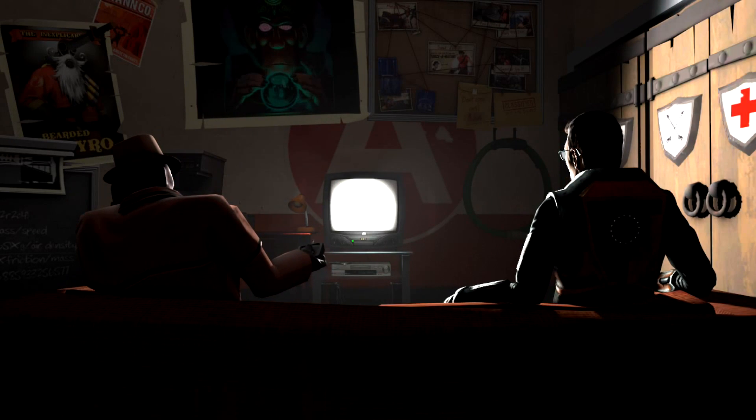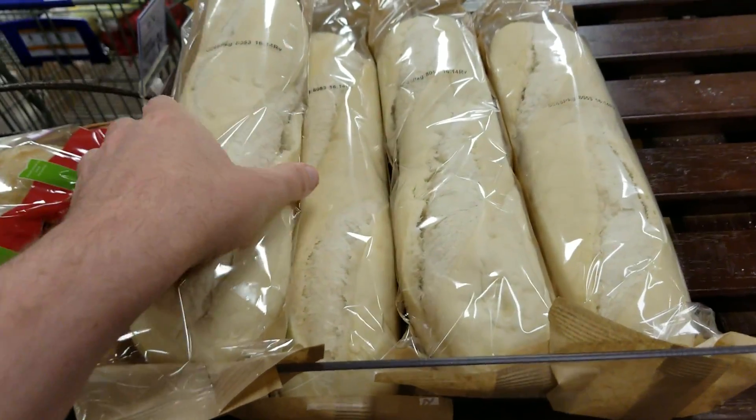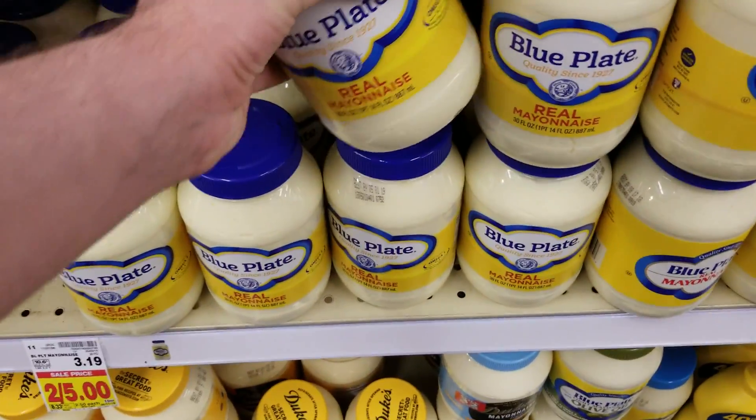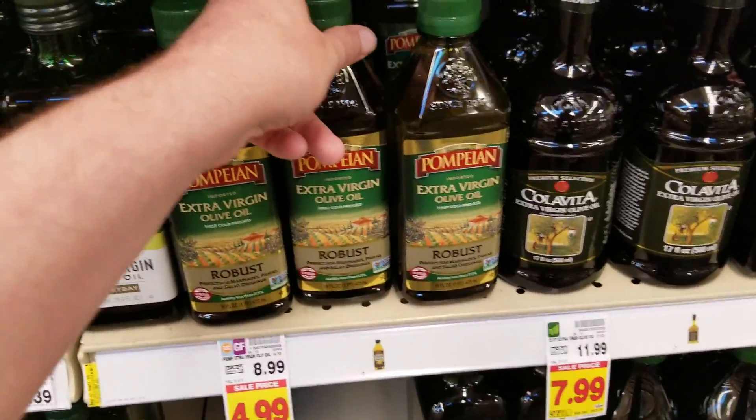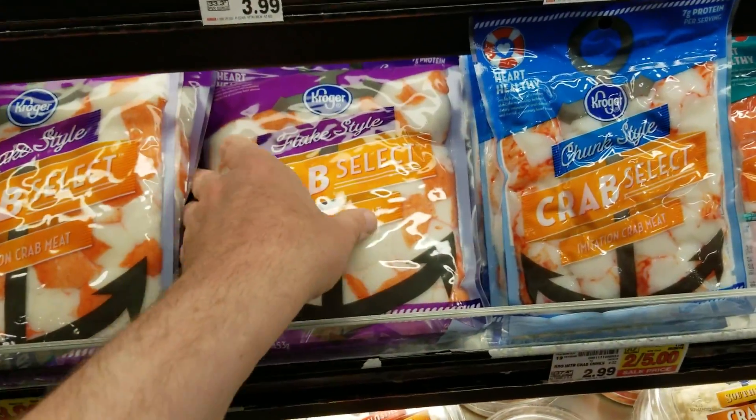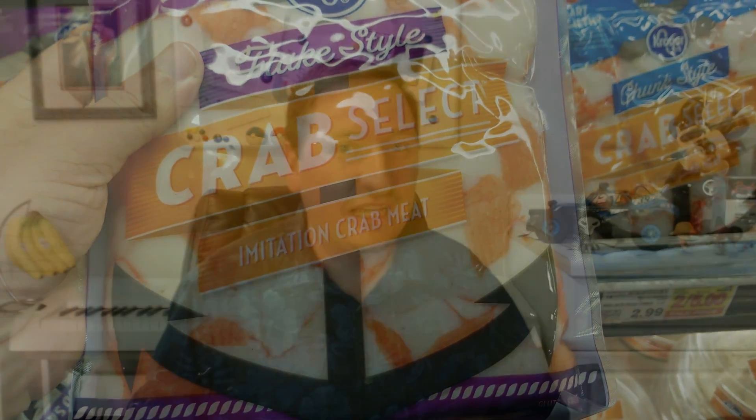G'day all, Mr. Paladin here, and today I got an idea: I want to make for you a spy crab sandwich. I went out shopping earlier today getting all the ingredients we're gonna need to make the most wonderful sandwich that Team Fortress 2 could ever think of — even better than the Heavy's ham sandwich. So let's have a go at it. First of all, I got a French batard — it's like a baguette but it's shorter and fatter.